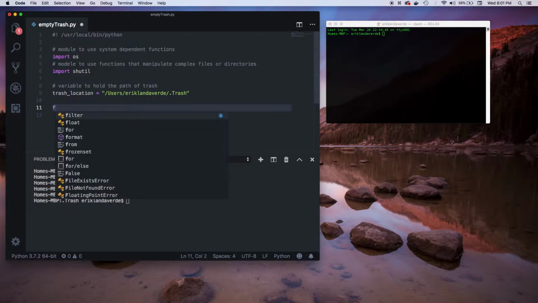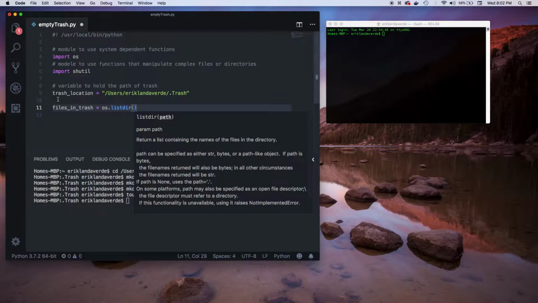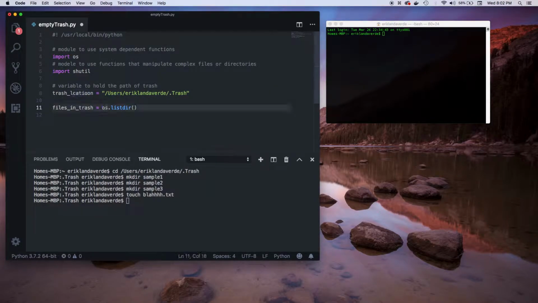So we're going to do files_in_trash, using the os listdir function. I'm going to pass in this variable, because the parameter that it takes is a path. Just to make it easier, that's why I saved it into this.